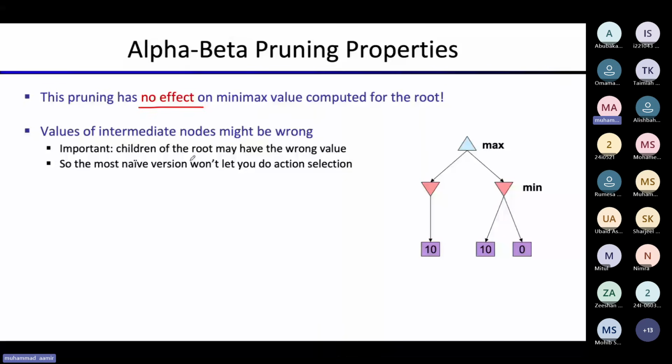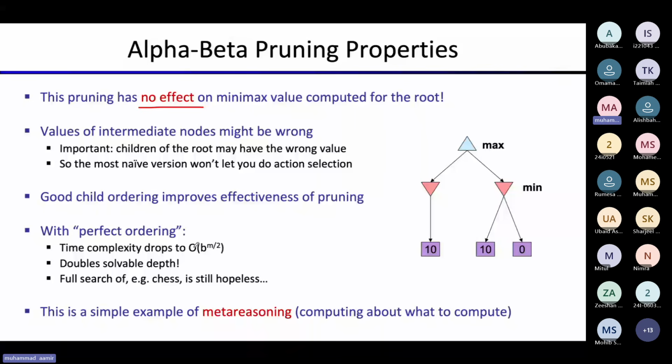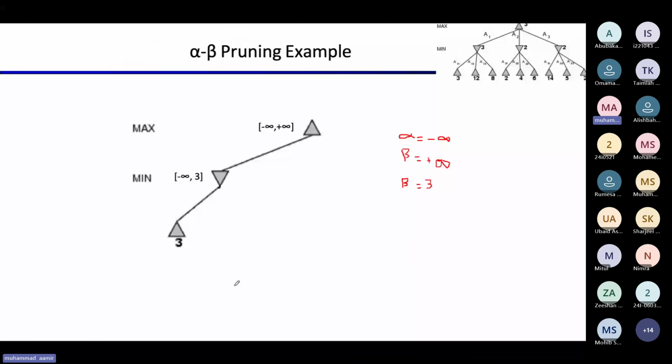But the time complexity has been reduced to half of m, because in simple minimax it was b raised to the power m and now it is b raised to the power m/2. But if we still consider, after applying alpha beta, can we solve chess completely? Still hopeless. Even using alpha beta pruning, we cannot solve the 35 raised to power 100 size chess game tree. This is another example of the alpha beta pruning.